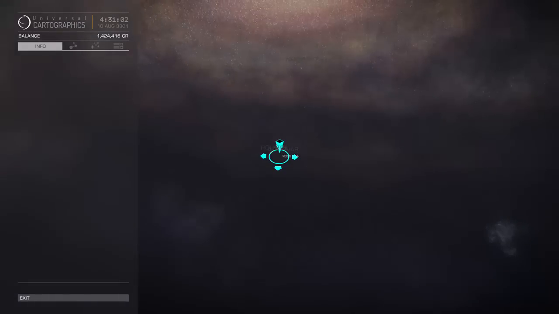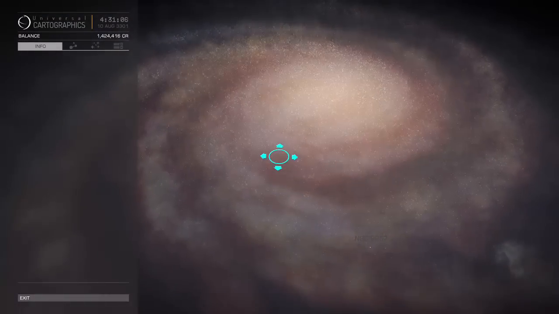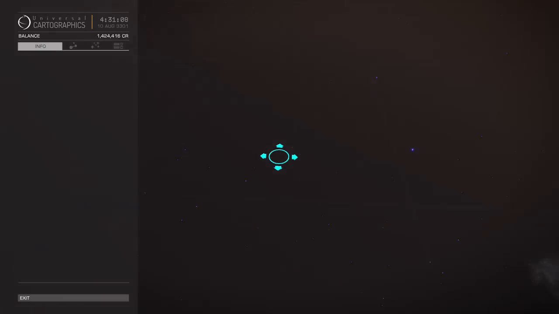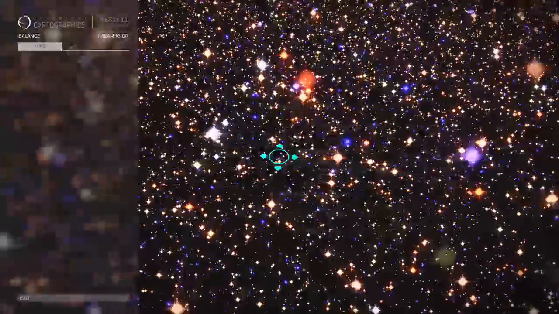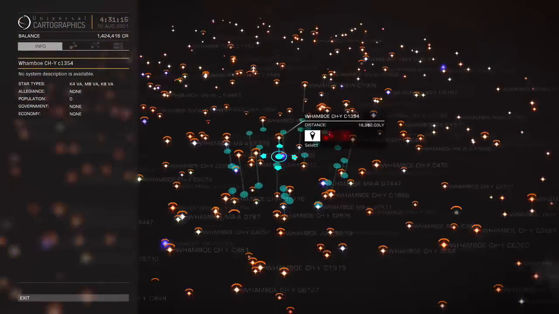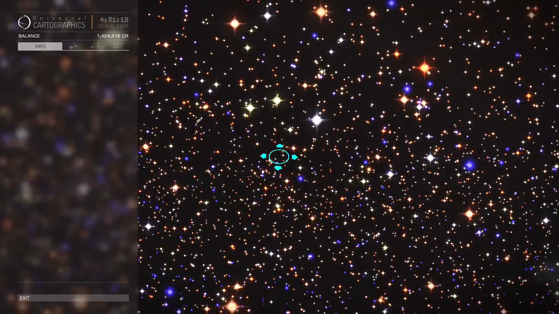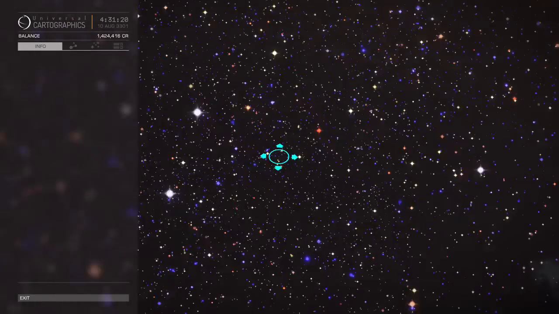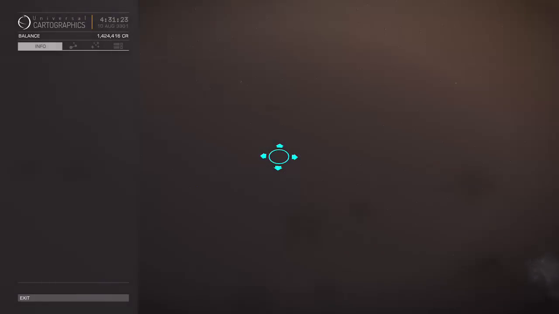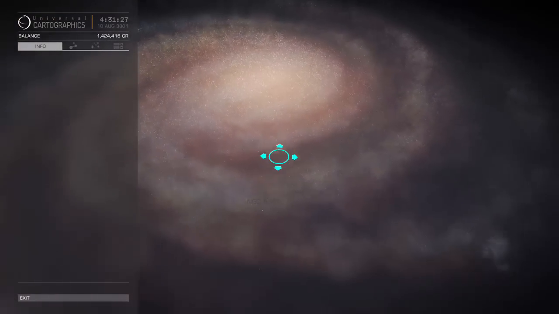Keep going out. Look at that. That's insane. All these little dots, and you can dive deeper in here. All systems. Everybody talks about what's that game? The one where you can land on planets and it has a lot of systems. I forget what it's called. It's coming out for the PlayStation. But this game, I think it has probably more systems in it than that game does.